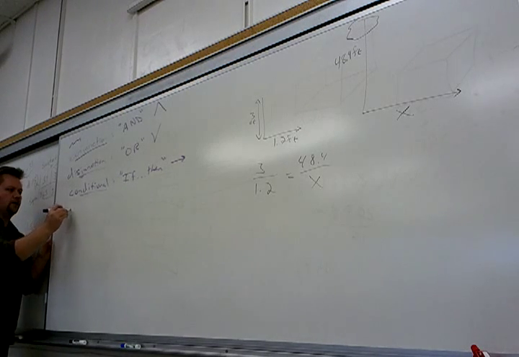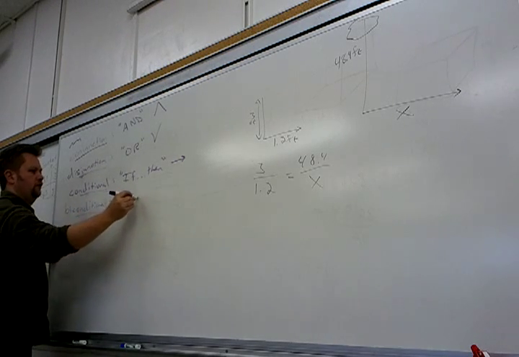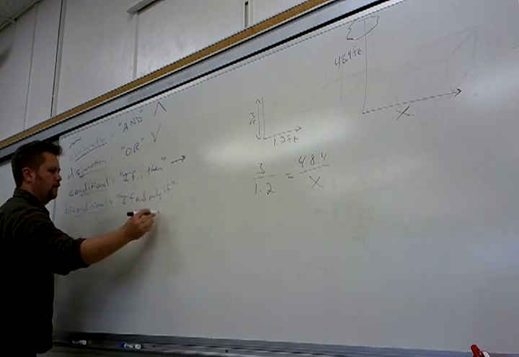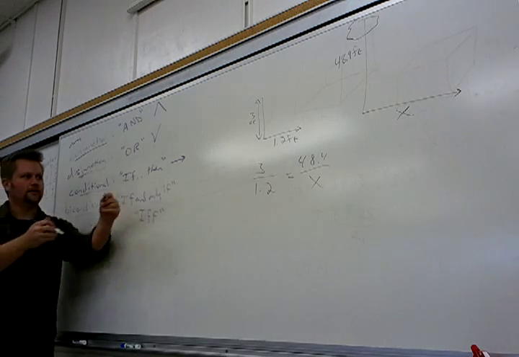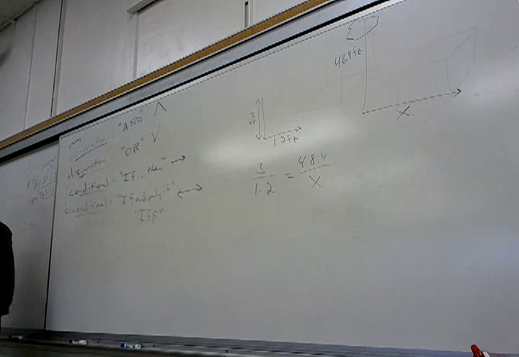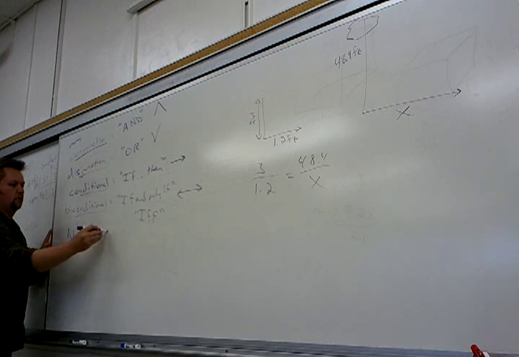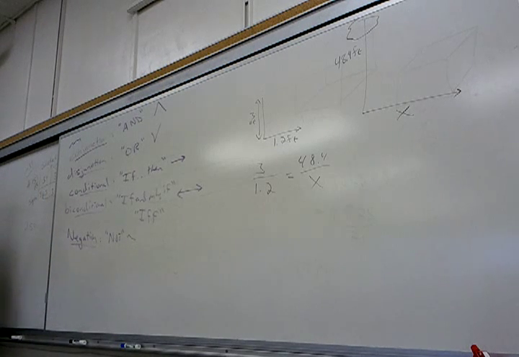And what about a biconditional? And what's the saying? If and only if. Which I have to force myself to write all these words out, because you'll see me write IFF. So please know that IFF means if and only if, because I'll do it without even thinking. And that's got the double arrow, because it goes both ways. Biconditional goes both ways. Okay, and the last little one here is the negation. What's the symbol for negation? I mean, the word is "not." But the symbol is a little tilde. Okay, cool. So a little review there.